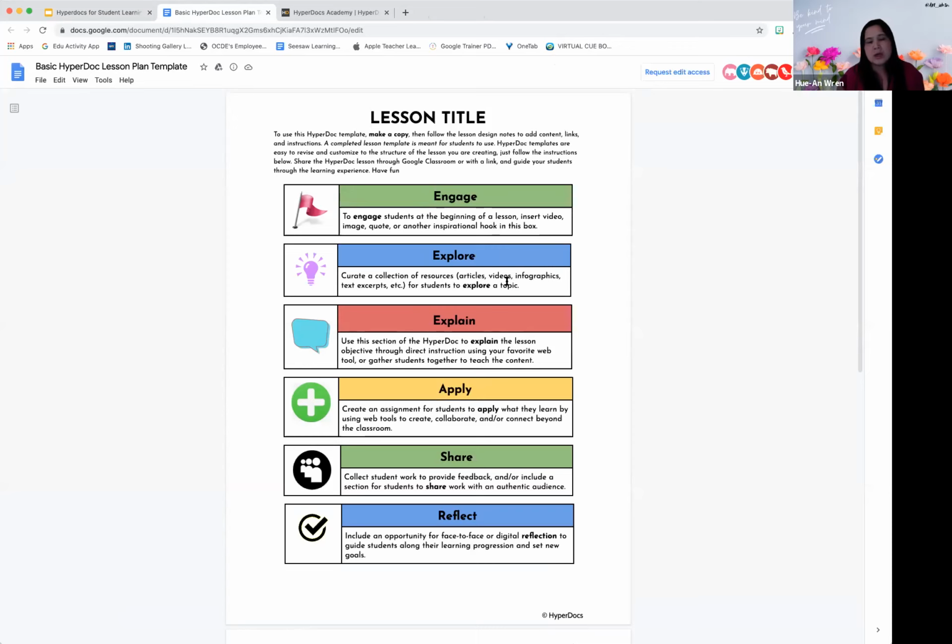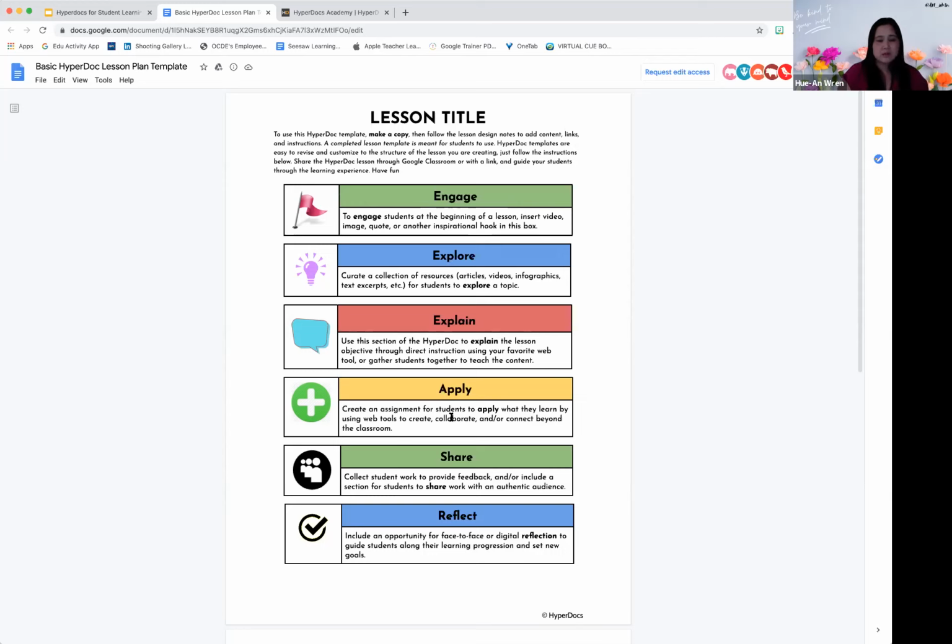So if I'm teaching a lesson on cultural emphasis and cultural symbols within our country, then this is the part that I'm focusing on that. How do the students apply what they learn? Because so often when we lecture, we engage them, we give them the material, we explain, and then it stops.